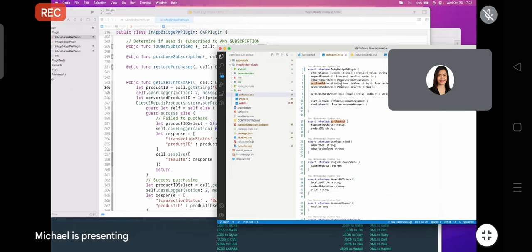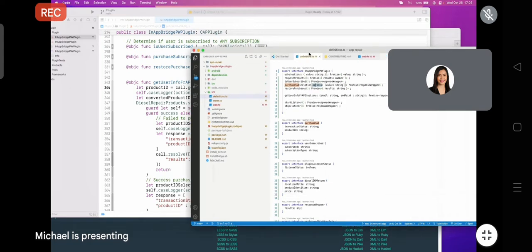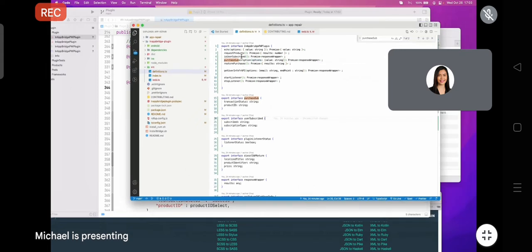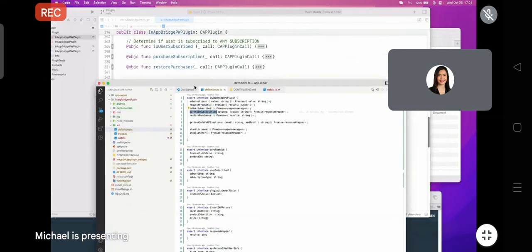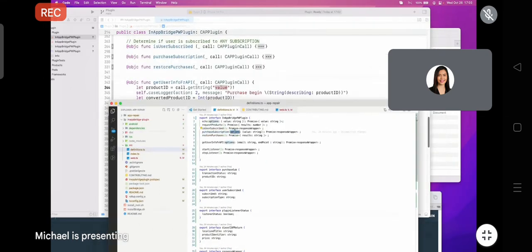Meaning, if you look at this, we defined a function, you copied the function purchase subscription with an option that takes in a value of type string. Right? A value of type string.